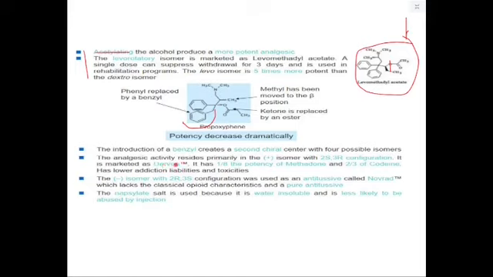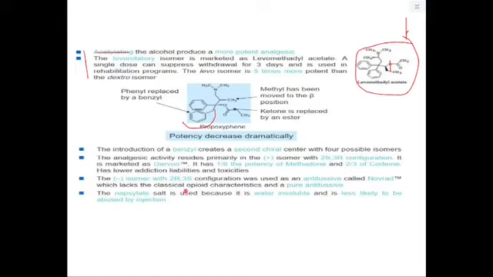It is marketed, of course, as the dextro. This is just one of the brands, so we don't need to remember it. Of course, we are saying it will be dextropropoxyphene. It has 1/8 the potency of methadone. Of course, we understand why. We don't need to remember it has 1/8, but we say it will have much reduced activity compared to methadone and even codeine. It has lower addiction liability and toxicity. This is because the lower the analgesic activity, the lower the toxicity.